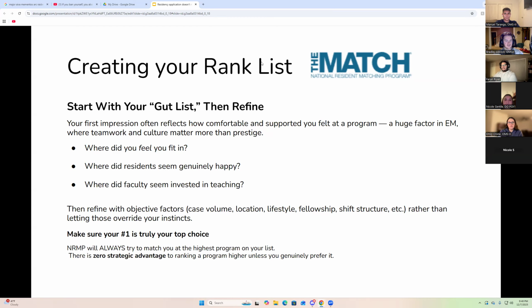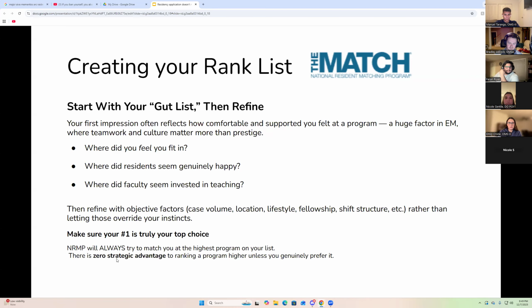Then you want to make sure that your number one is truly your top choice by refining with some other objective factors like case volume, location, lifestyle, fellowship, shift structure, all those things that we said you should look for in a residency. Those are your refining factors. But obviously, start with the gut. Where do you think you're going to be happy?